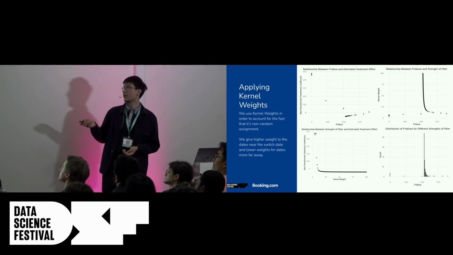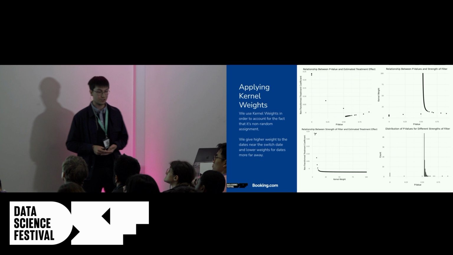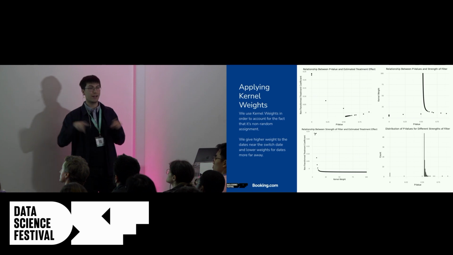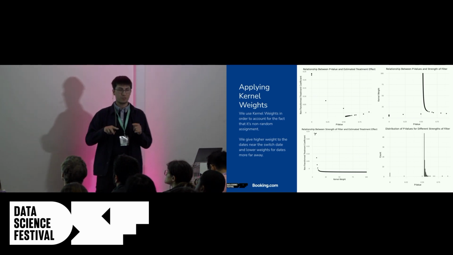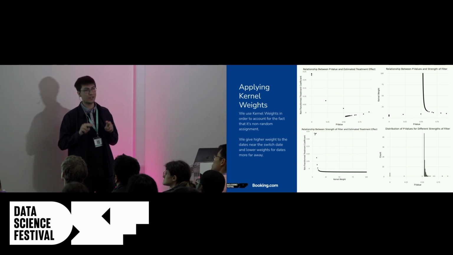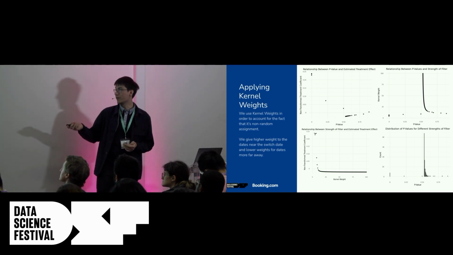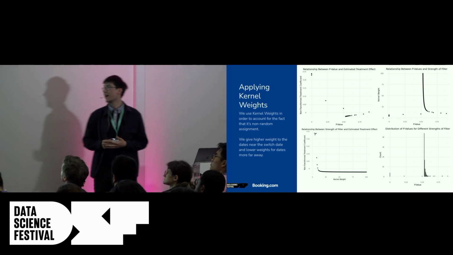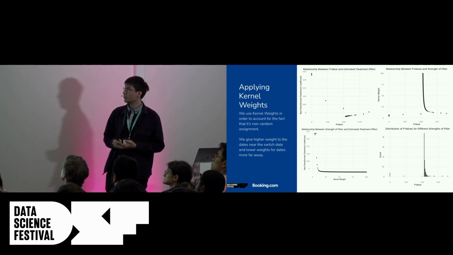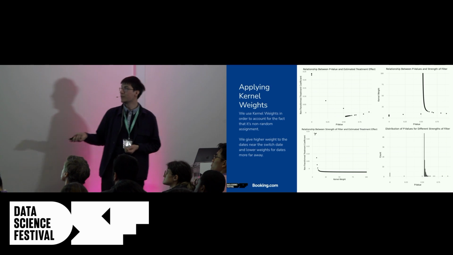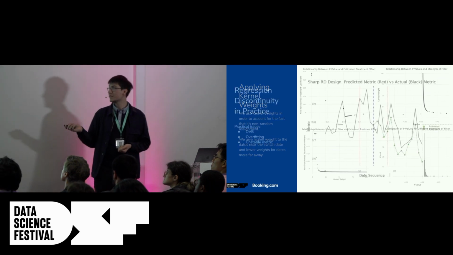Another thing that I recommend is just adding kernel weights. So instead of simple linear regression, I'd recommend doing the weighted linear regression in order to add more weight to the dates that are closer to the switch date rather than the dates that are farther away from the switch date, just because we have more randomness around the switch date, and the farther we move away from the switch date, the more we rely on the model itself. And this graph emphasizes the fact that we need to be very careful with the kernel weights because they may have a very strong impact on the p-value and on the estimated treatment coefficients.